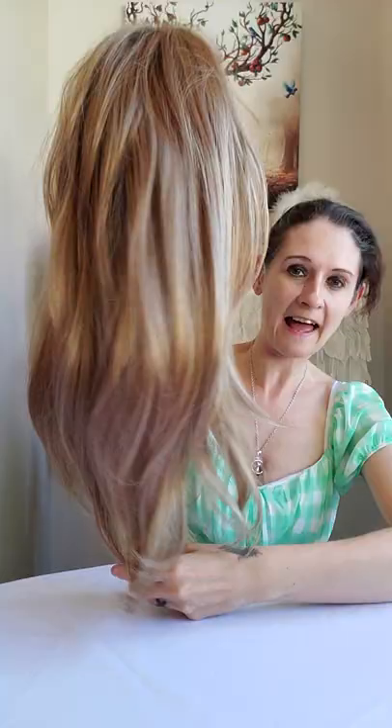When I'm not wearing it I just take it off, turn it inside out, and put it in the bag. Now let's take her off - I put my thumb underneath the top of the wig, unclip it, unclip the back, and take her off. You can see how long the wig is and the gorgeous color - it's like a blonde with a hint of red. When you first get Candice, get your brush and give her a brush through the top, as she's been traveling to you.